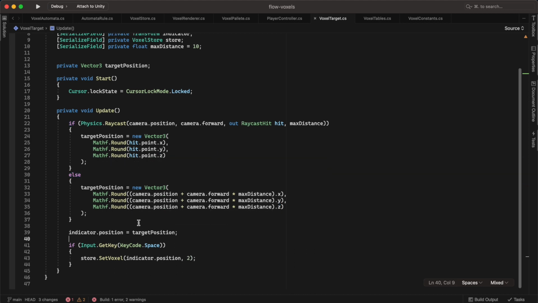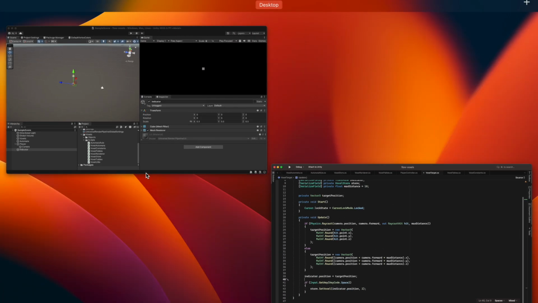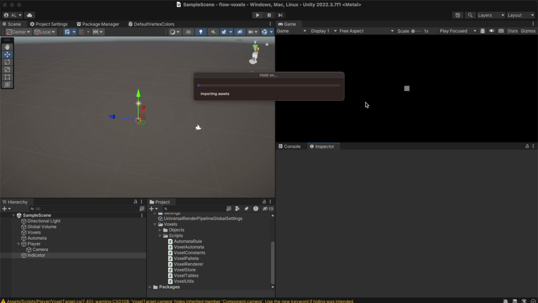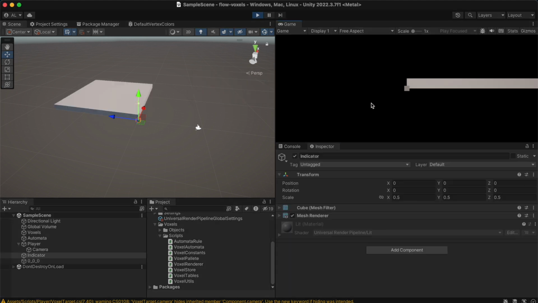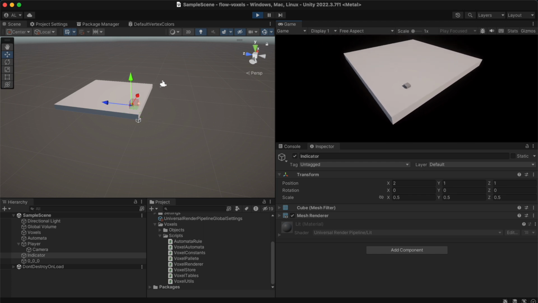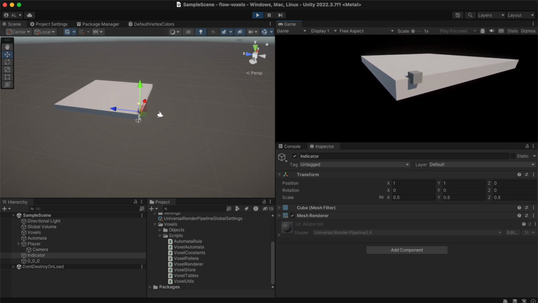All right, and with that, it should be fully working on a grid now. Let's click play again. Let's try this. And yep, and you can see it's on the grid, although it's snapping to the corners of blocks.